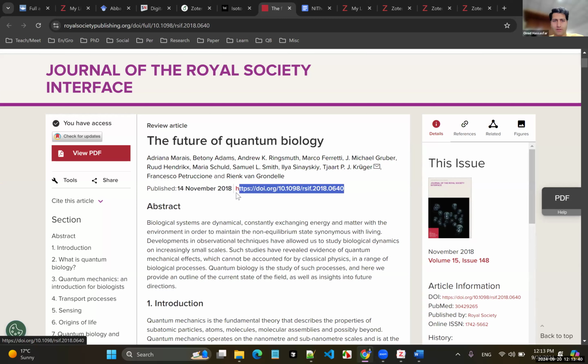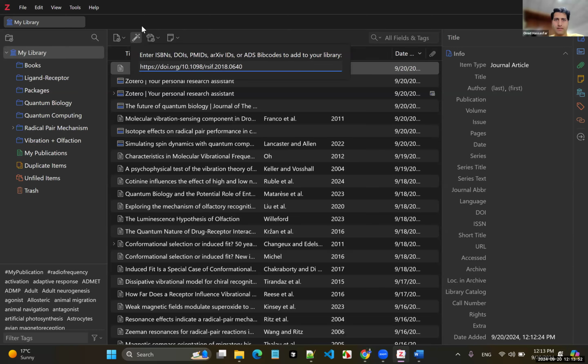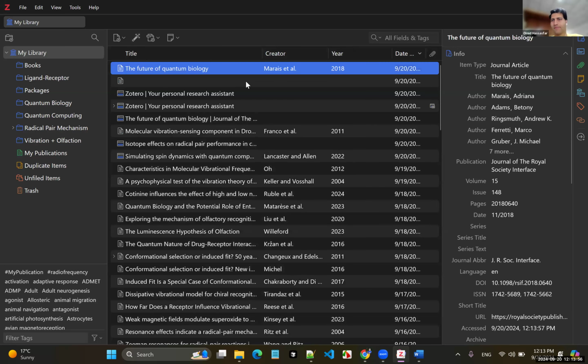You can just copy it, Control C, and then go to the Zotero library and click on the identifier and click here and then enter. And you see that this is the new paper that I just added to my library.